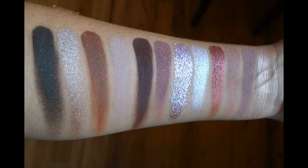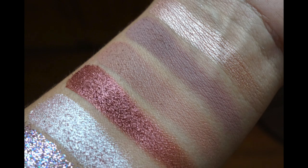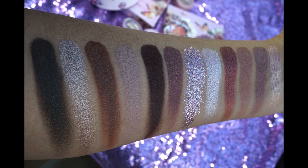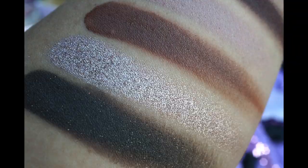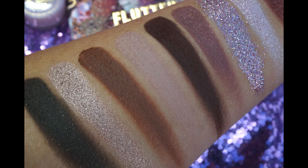It's a neutrals palette — I get it, a lot of people aren't into them and want colorful stuff. But remember, there are a lot of people that love neutrals and use these on the daily. I'm gonna include myself — I do love neutrals like this. It's super cute to use and it pairs well with the previous palette that came out. It's like a little grown-up fall palette, except for that glitter — I really think that glitter did not go there. But let's just leave the glitter alone.